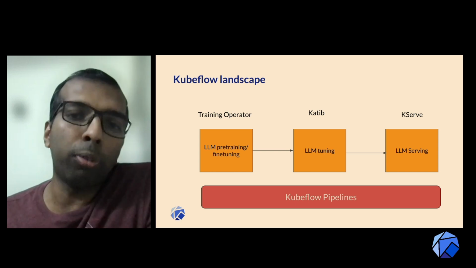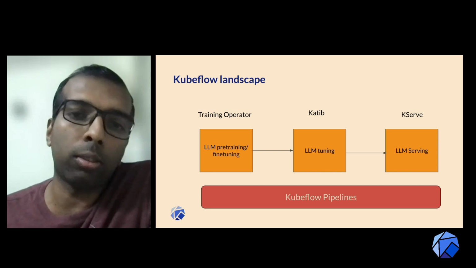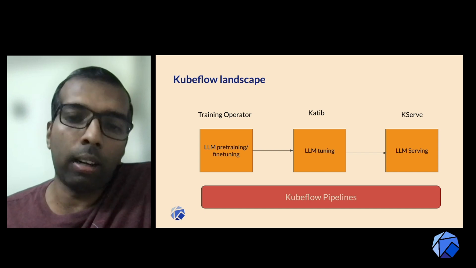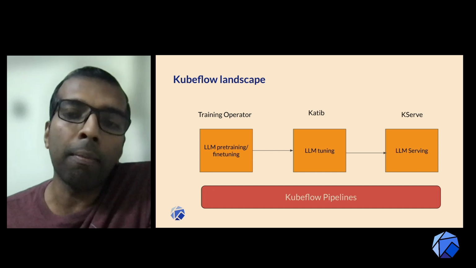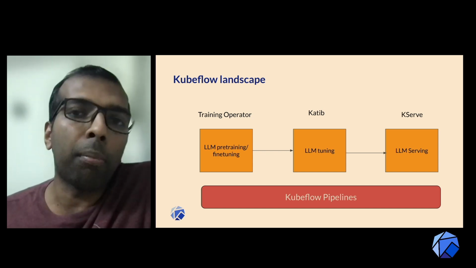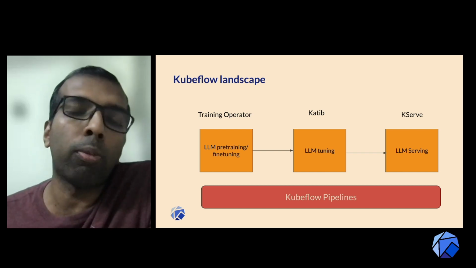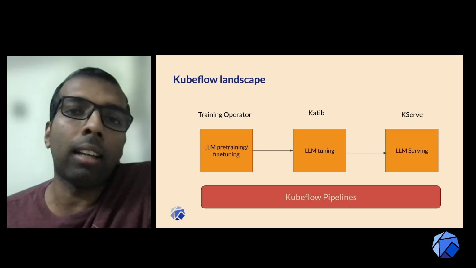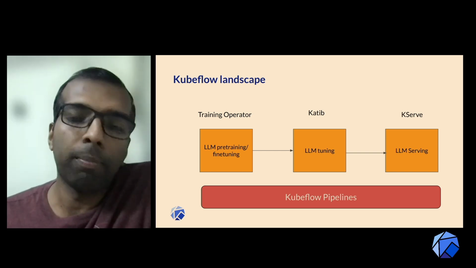So how can Kubeflow get into this, right? And how can we provide specific solutions for LLM as well? If you think about it, we have the training operator, which can handle various needs for the training side, which can do fine-tuning and pre-training, followed by the tuning side, which can be done using Katib. The serving can be done using KServe, and the whole ML workflow can be orchestrated using Kubeflow Pipelines. So we have a solid base here. It is just that we have to provide the right wrappers and layers on top of it to make it efficient for specific LLM models.